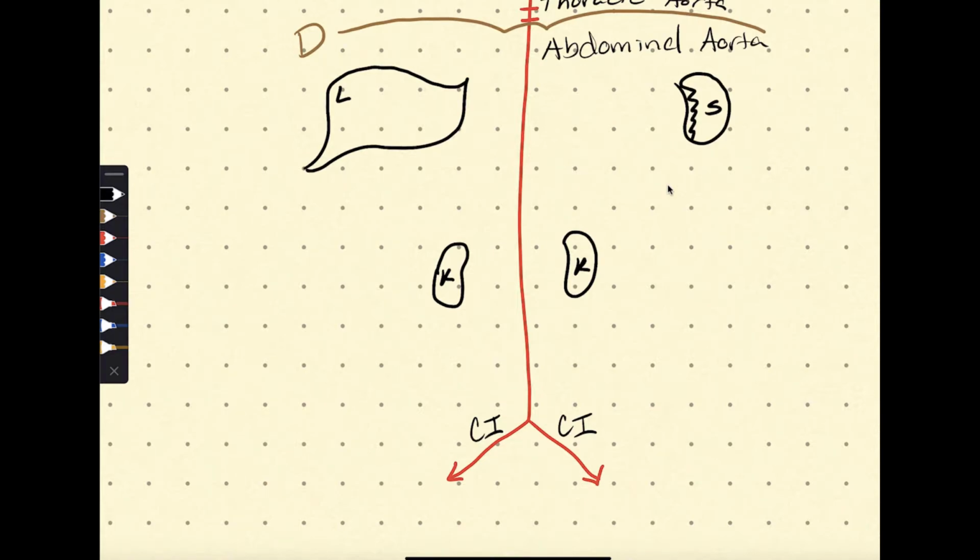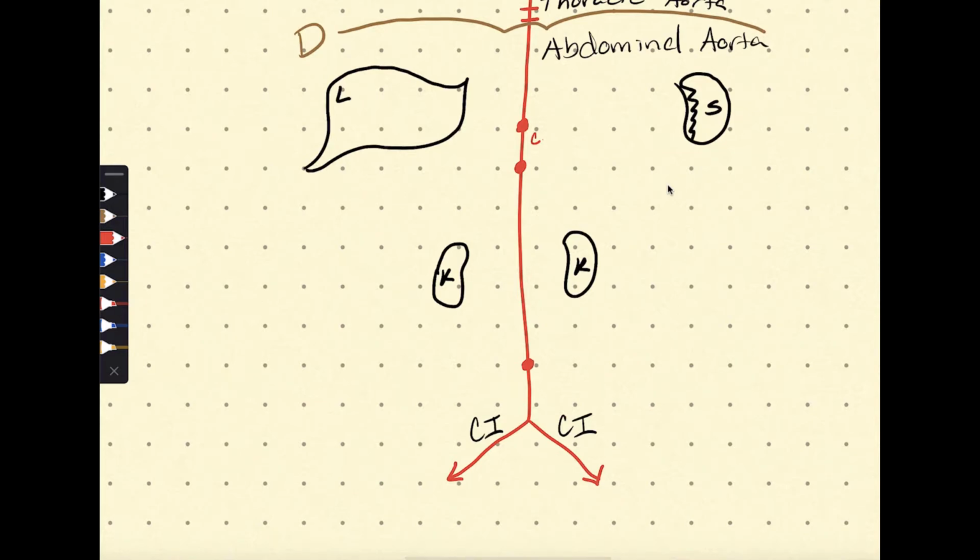So now we're prepared to realize that to the digestive tract, to the gastrointestinal tract below the diaphragm, we have three unpaired arteries that will provide blood to the first, second, and third parts of it: the foregut, the midgut, and the hindgut. Unpaired meaning there's not going to be a left version of each artery and a right version of each artery. There's simply going to be one celiac trunk, one superior mesenteric artery, and one inferior mesenteric artery.